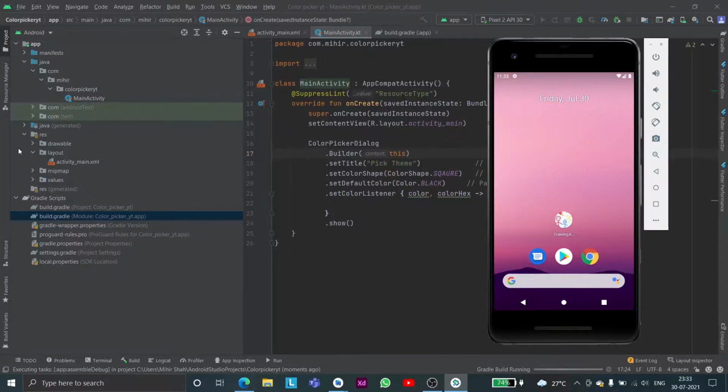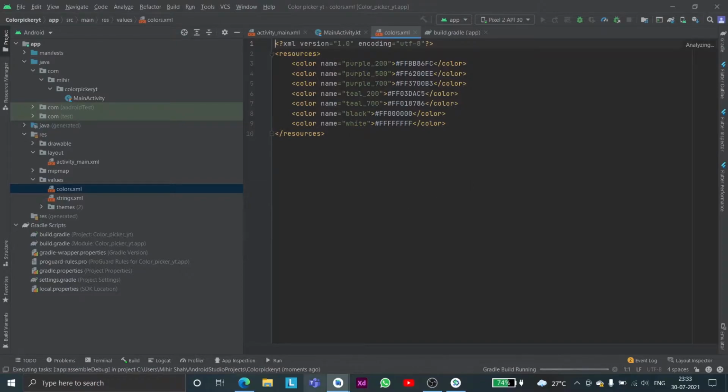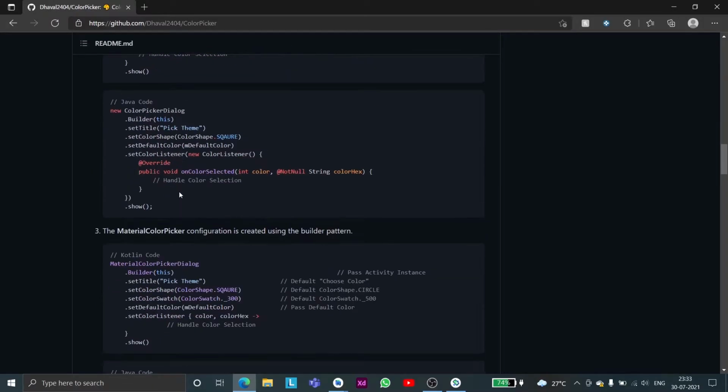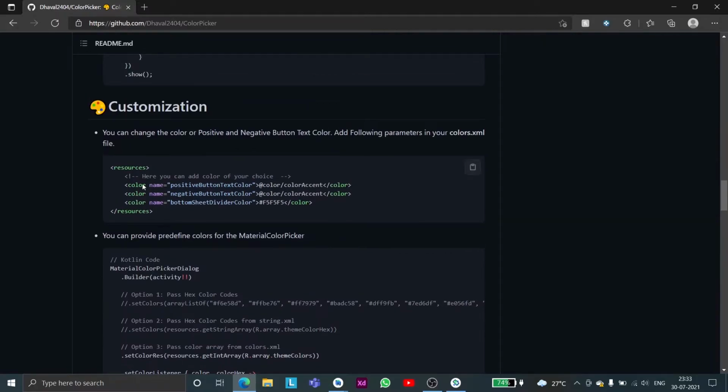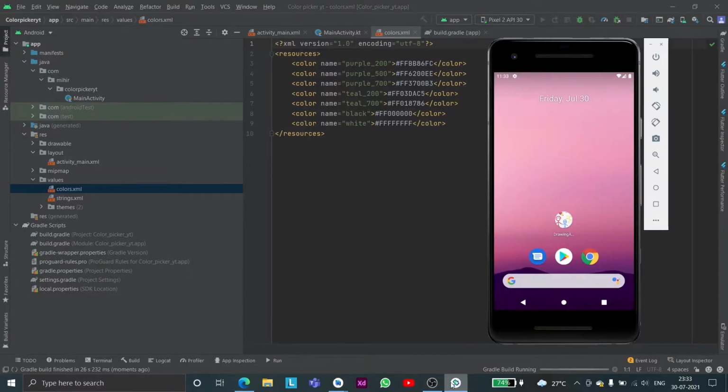And then we'll try to change the color in our colors.xml file. So currently the colors.xml file does not have those two, where is it? Yeah, customized colors, which is positive button text color and negative button text color, and now we will be changing that after the first boot.